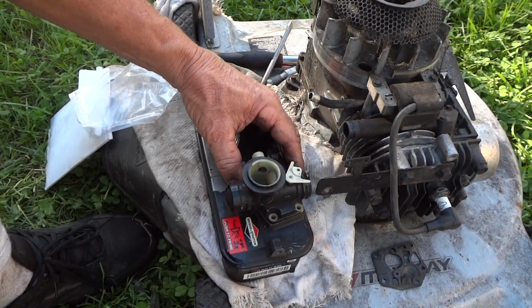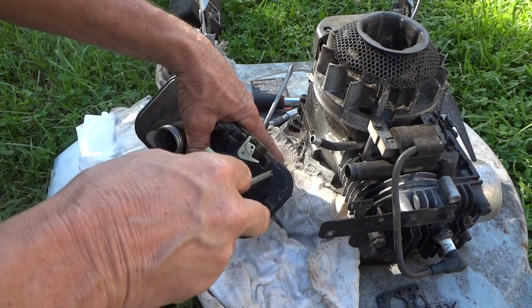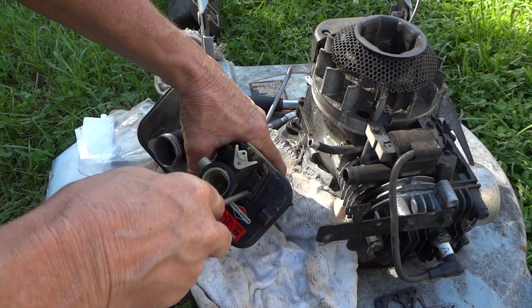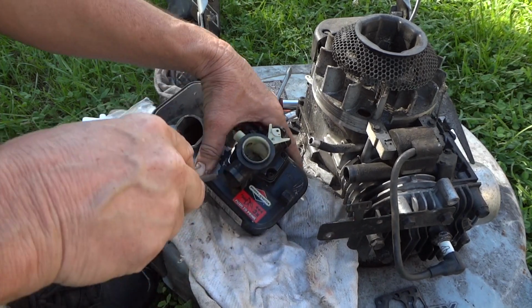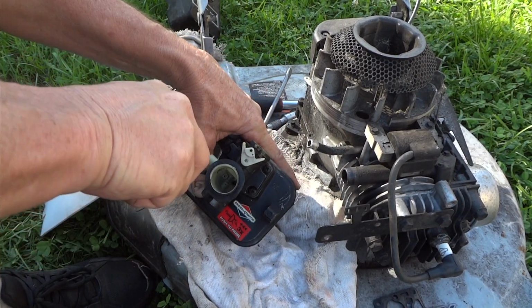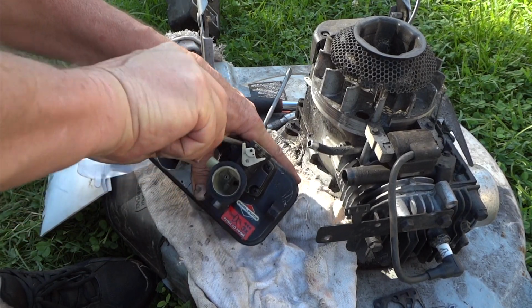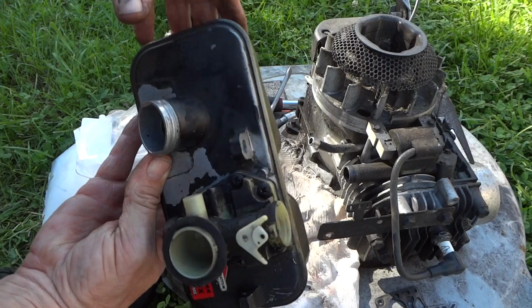And we're ready to put our bolts in. Alright, so we're on our last screw. Just snug them down, not terribly tight, just enough to hold that gasket in place. Double check everything here, and we're ready to put it back together.